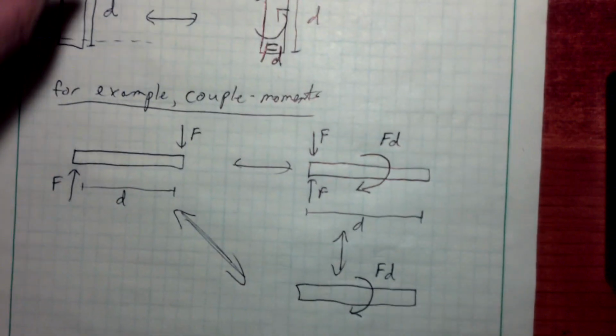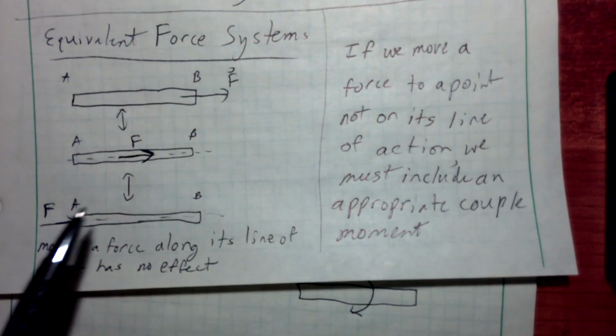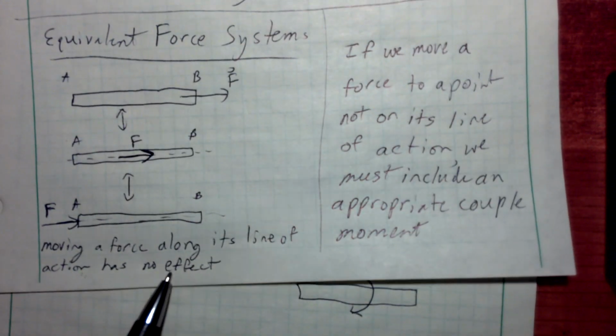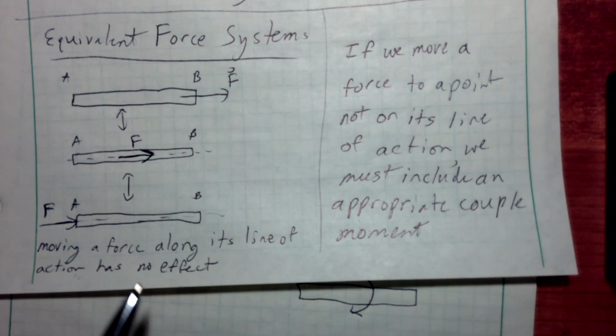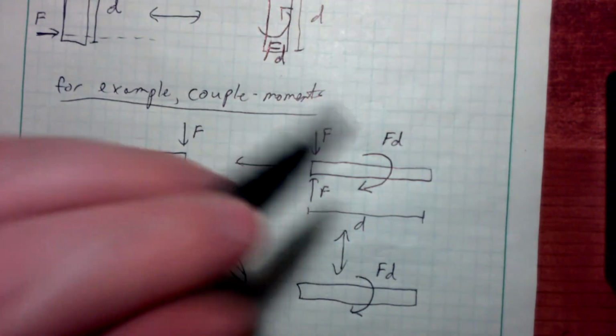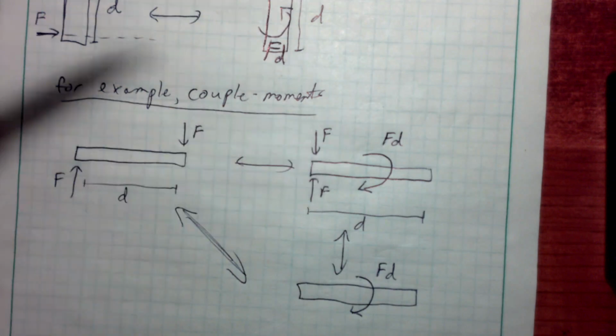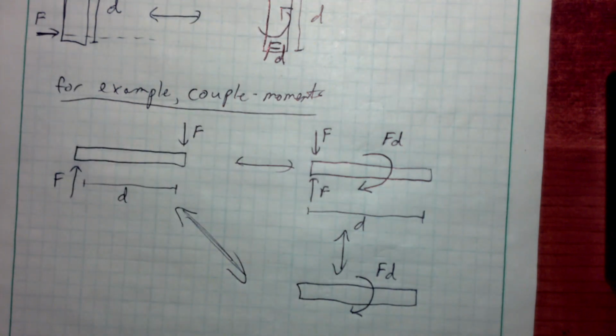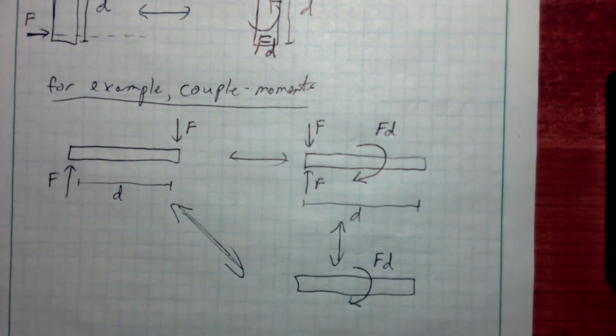So again, two main rules here. If you move a force along its line of action, no further action needed. You can move it at no cost to you and no consequence. But if you move that force off of its line of action, you've got to replace it with an appropriate moment, the moment that force was imparting in its original location. Okay. So that's the basic idea. That's the whole idea, and the remainder of chapter 4 at this point.